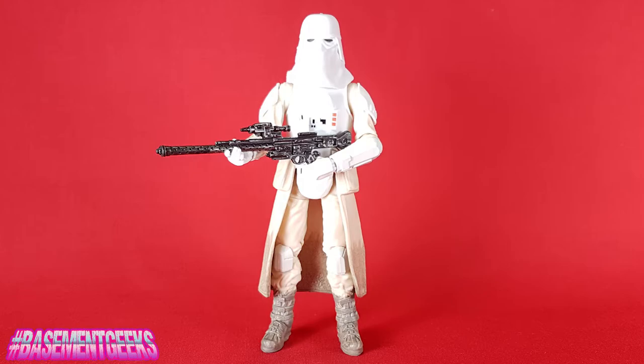Slush, and it's getting all... Yeah, it's kind of running up his coat there. Very little tiny things like that can really, really add to a figure. This is very, very cool. He's gonna look great in your little army that you're building.